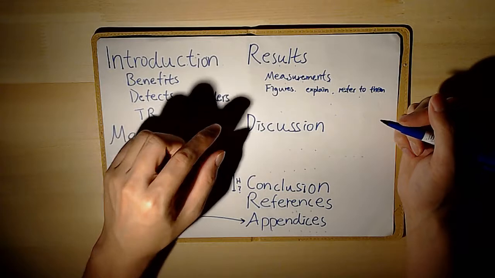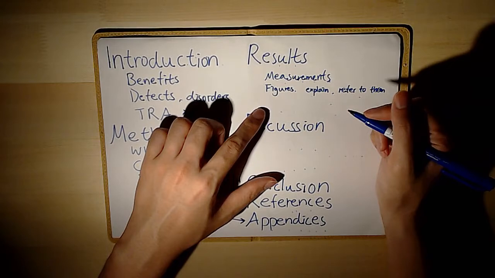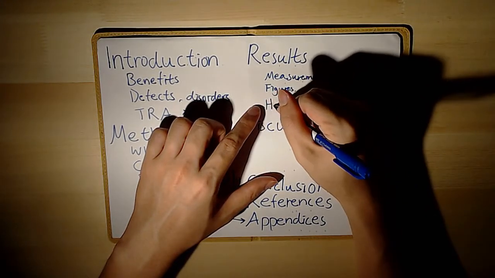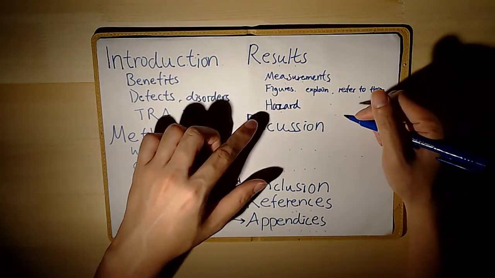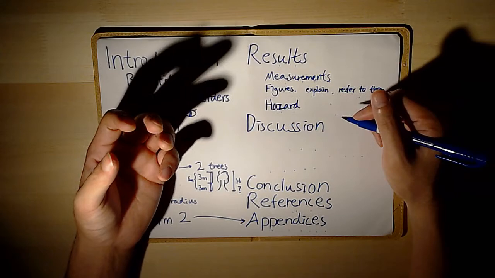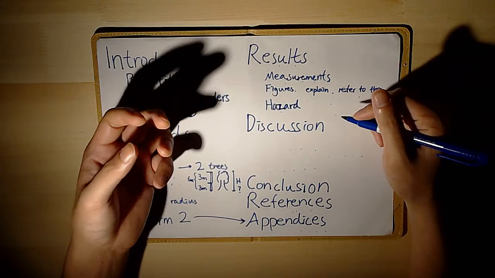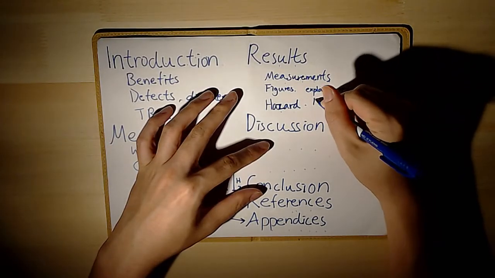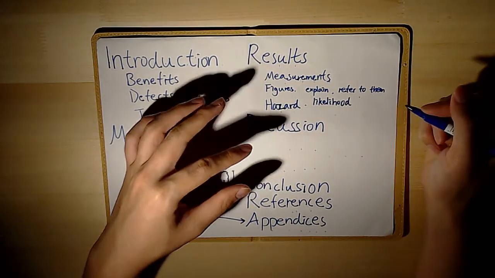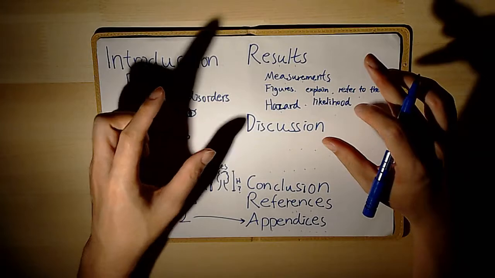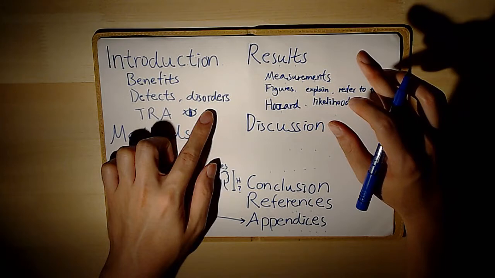And finally, in the result, please give me a hazard rating for each tree. Hazard. What is hazard? It refers to the likelihood of a tree part to fail, let's say a branch or even the whole tree. If there are more and greater magnitude of the defects and disorders, the tree is more likely to fail.